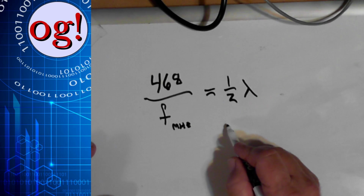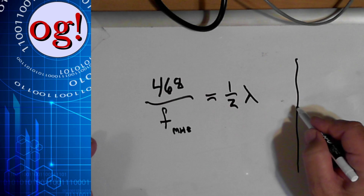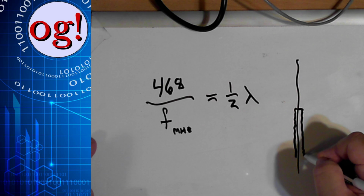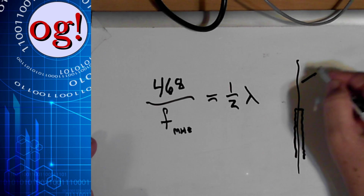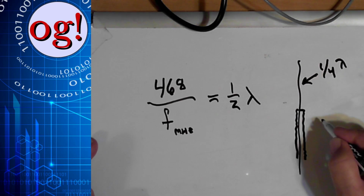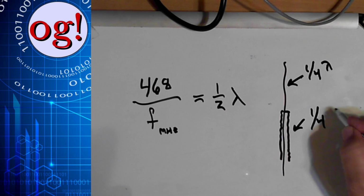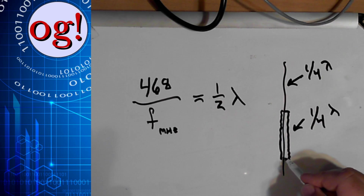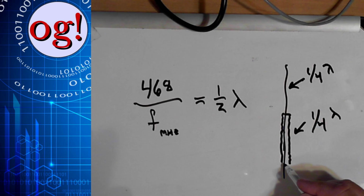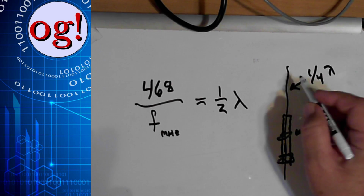So if you have a dipole, now what I'm suggesting is a coaxial antenna with the braid taken back down around the sides of the thing. This right here is 1/4 wavelength, and this right here is also 1/4 wavelength. Make sure it comes down to a 1/4 wave, and then tape this off. Tape this at a few points.